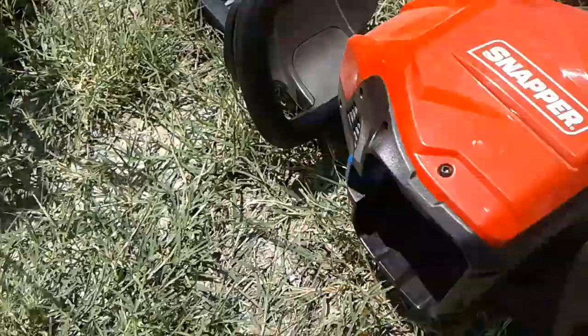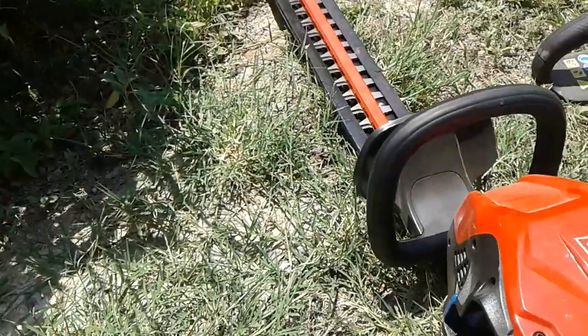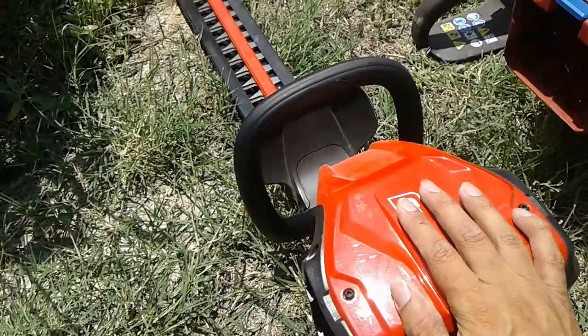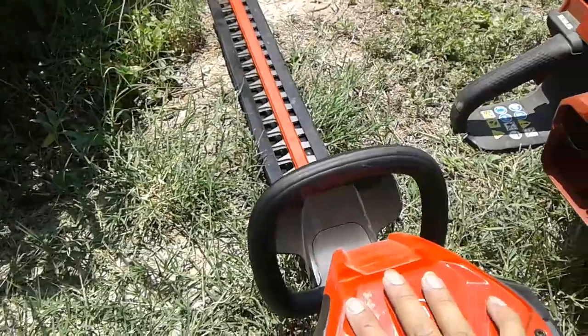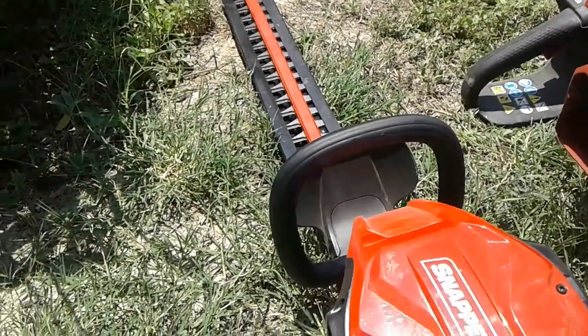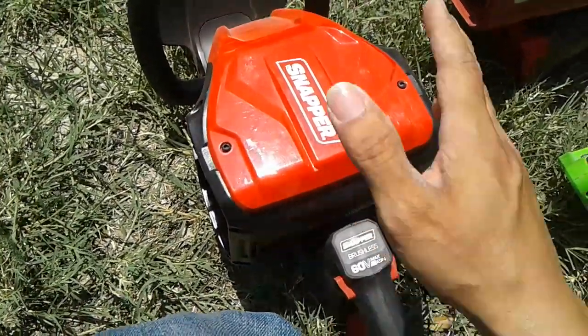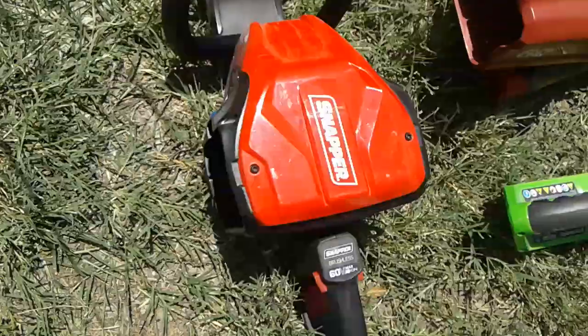And then I've got over here my Snapper 40-volt hedge trimmer. I think this one's also got a 24-inch bar. This one's pretty powerful. I really like this one. This one I recommend for homeowners, even for guys who are starting off in the lawn care business, just so you can use less gasoline. Don't worry about the gas, especially when you store it over the winter. You don't worry about any of that.